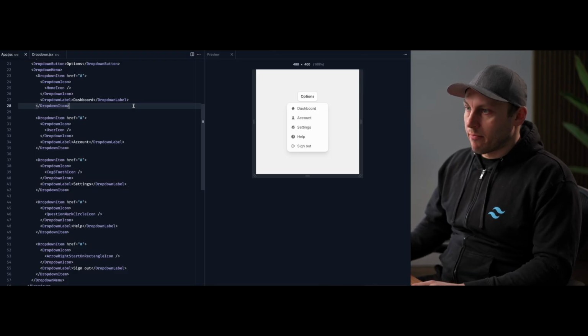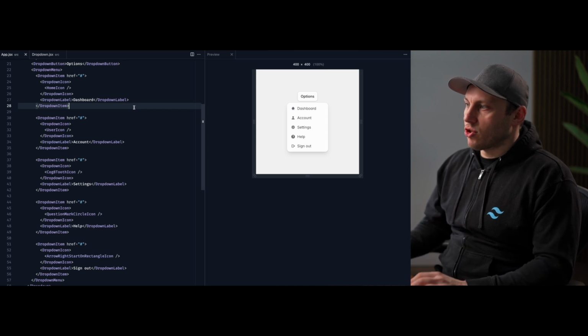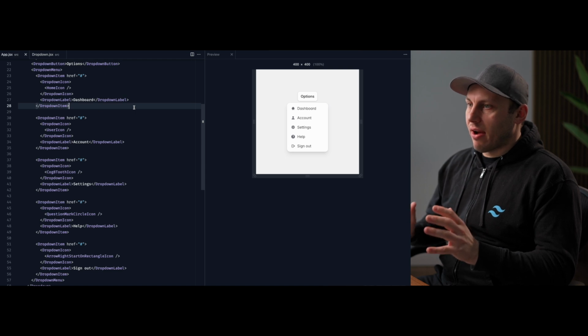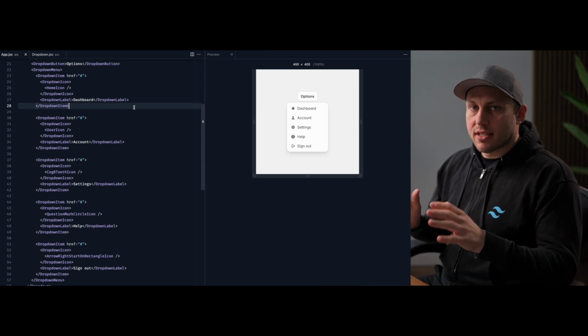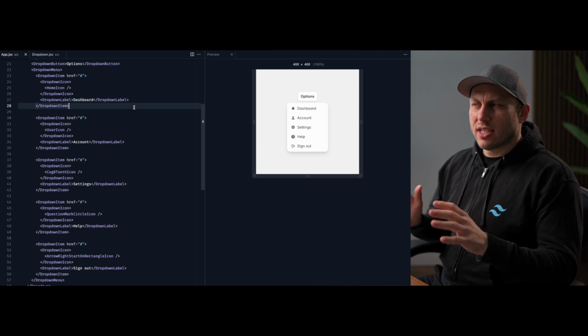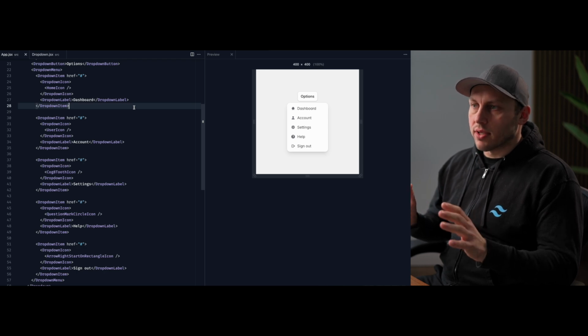Today we're going to look at one of my favorite little design details that we worked on for the drop-down menus in Catalyst, which is our official React UI kit. Take a look at this demo over here. This is a really simplified version of the actual drop-down menu, but you can get the idea of how it all works. I'm using React here instead of vanilla HTML for a change, just to keep things a little bit more organized, but I promise you, even if you've never used React in your life, you'll have no problem following along with this at all.